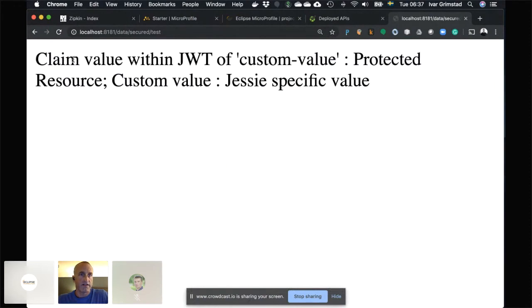There you go. Claim value within the JWT token was, and this is the text I got from the other service. So see, I'm creating the token in my service A, and I'm propagating it to service B, extracting some value and returning that value and displaying it here.